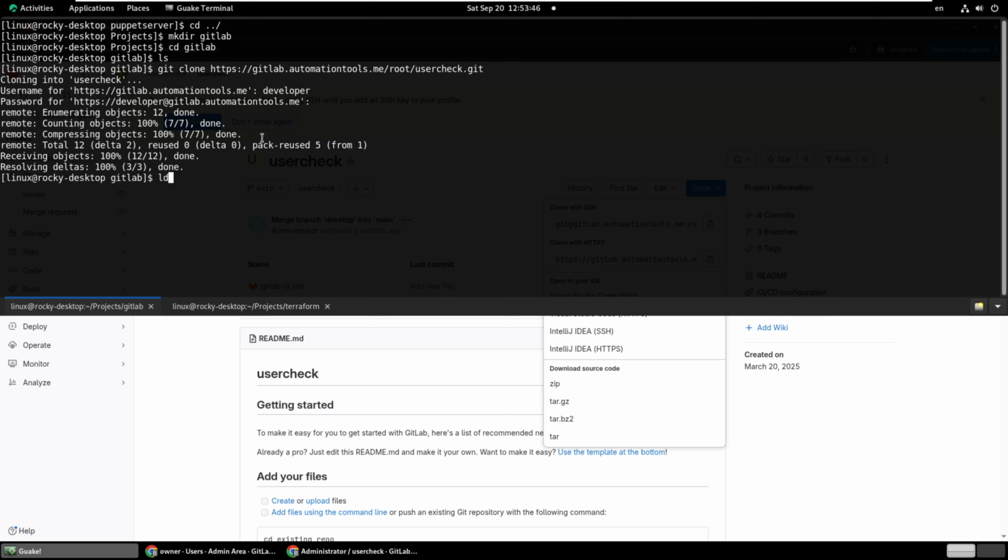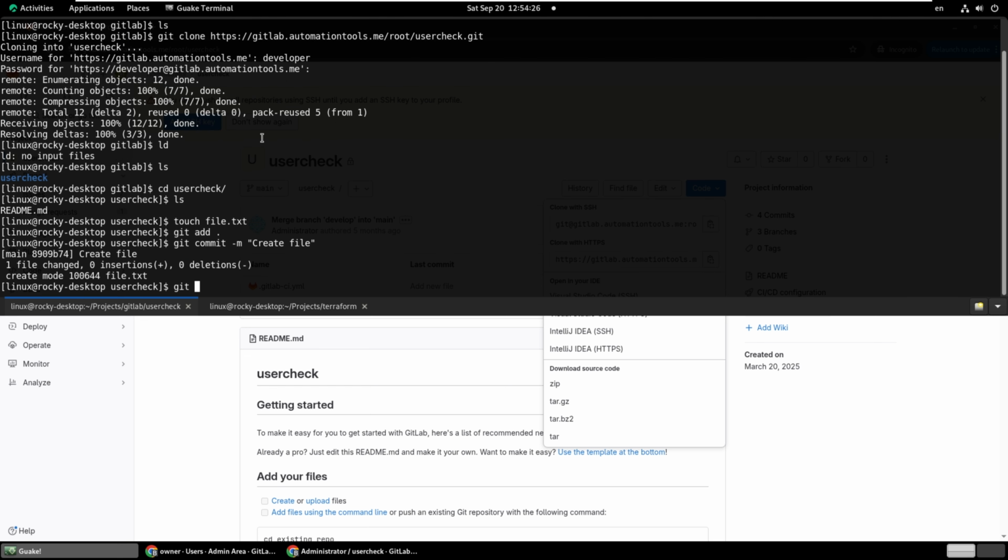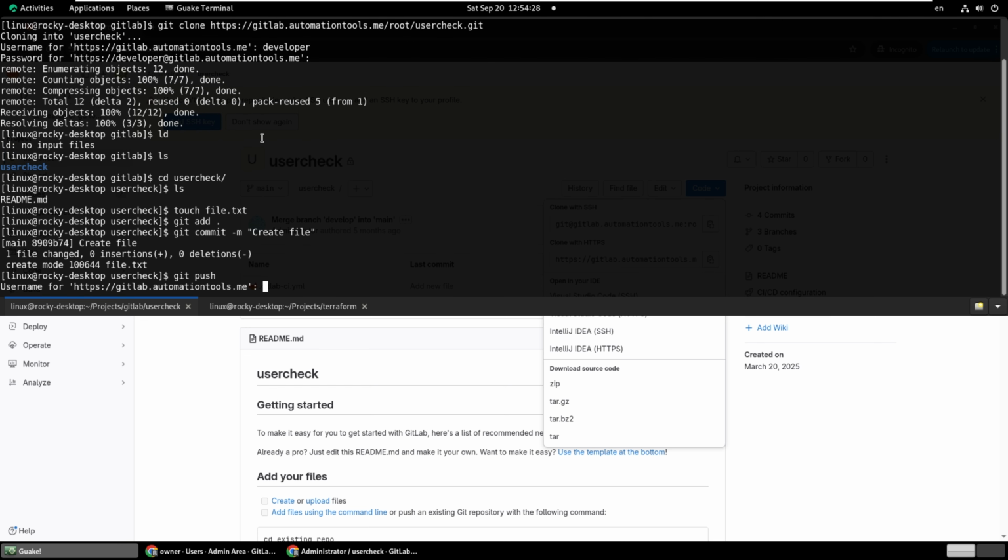Yes, I have a project in my folder. Let's make changes in the project. For example, create a new file, file.txt. And let's git push to our repository.